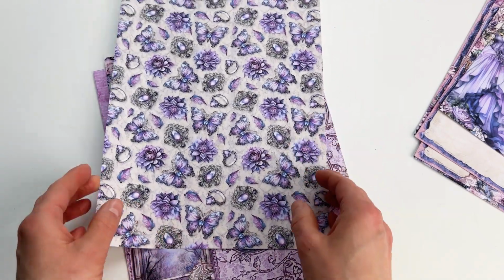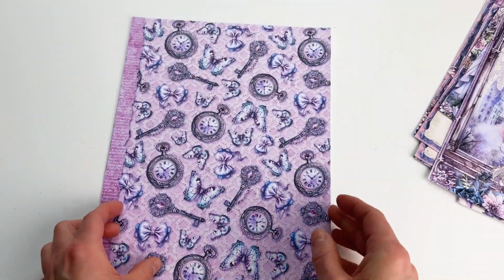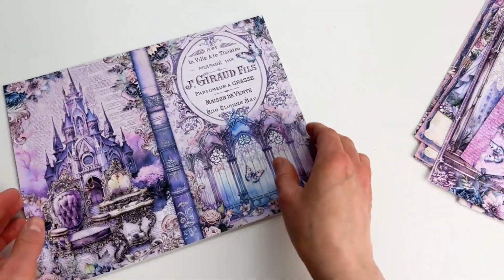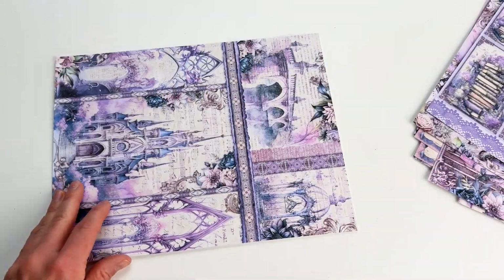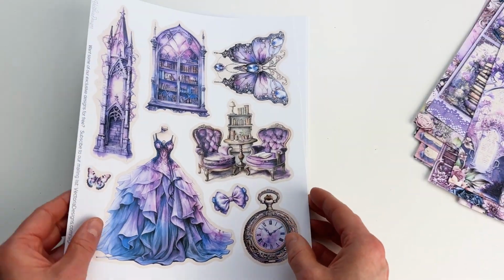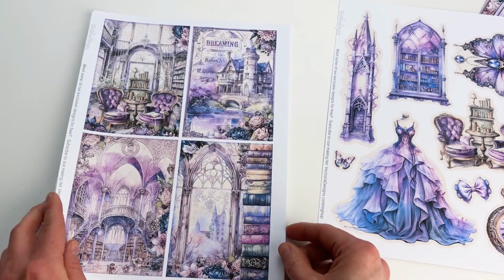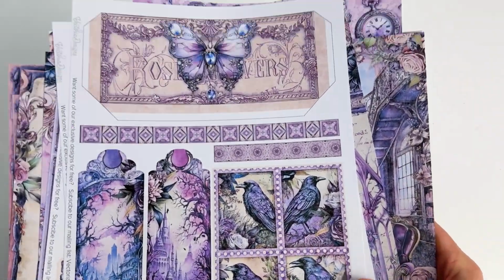Papers. Beautiful. Some papers are horizontal. This is a vertical one again. And then we have some sheets with embellishments included in the kit. So, Pastel Gothic new kit coming up.